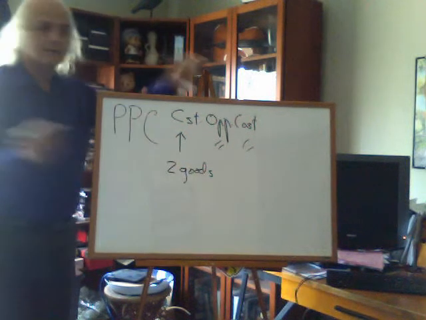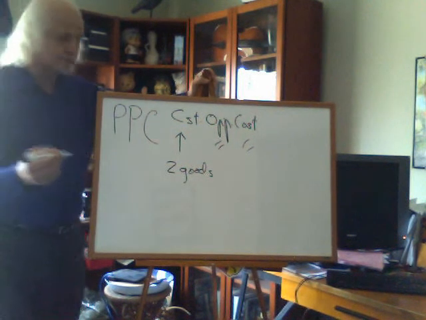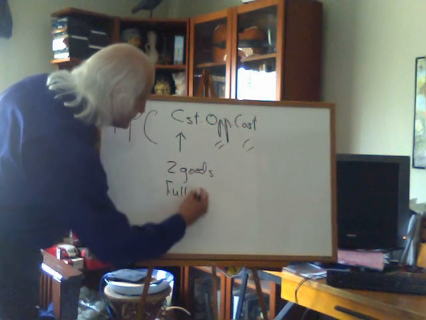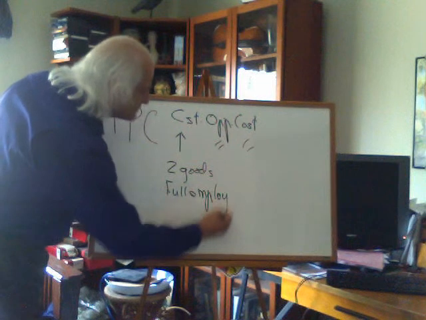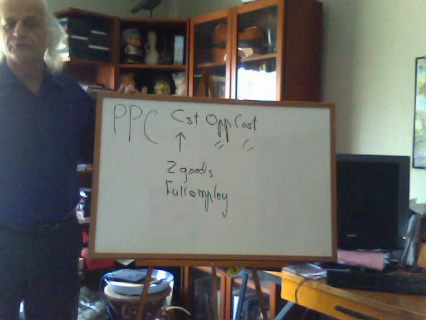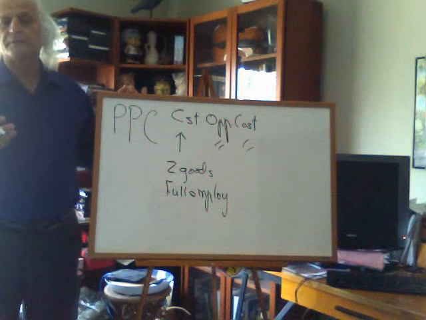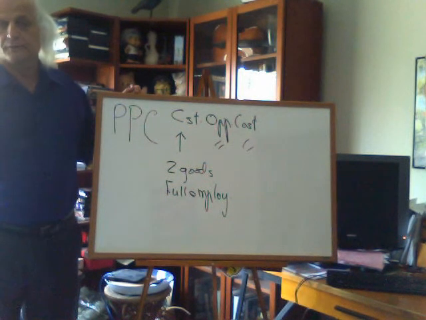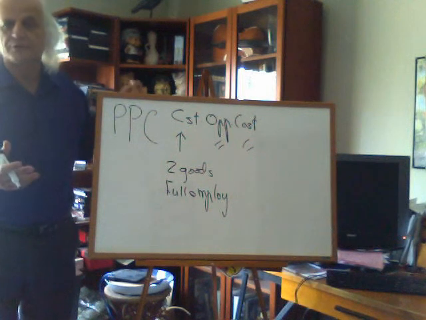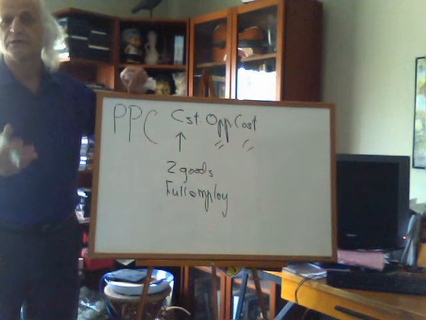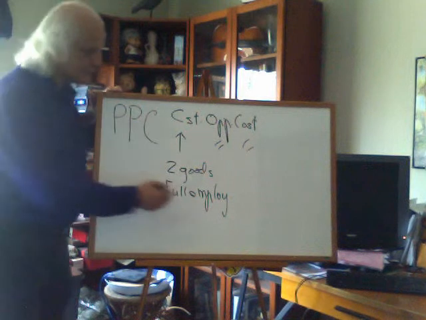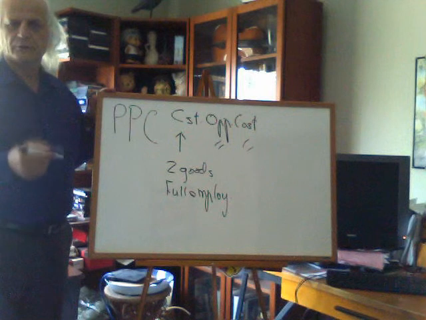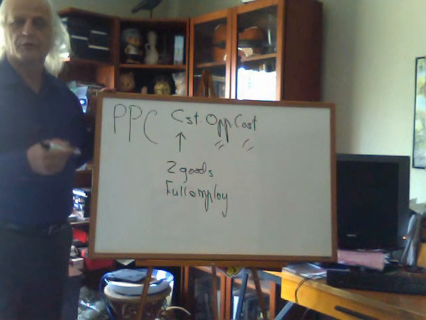Then the other assumptions that are probably very familiar to all of you, since we've spoken about them before, is that you speak about full employment, because all of these models have got to assume that society is already fully employed, because if it's not fully employed, then it means that it has the capability of growing without even anything else, without, for example, international trade in this particular case, or whatever the case might be. So you always have got to assume that the economy is already at full employment in order to try and demonstrate what would happen once you reach full employment and yet you want to grow.